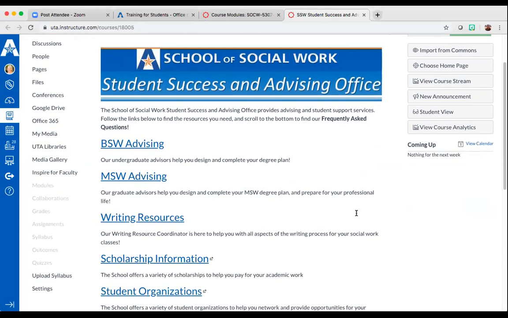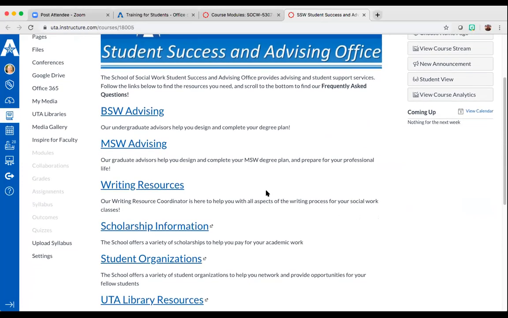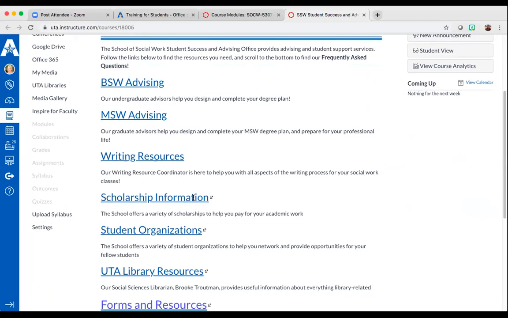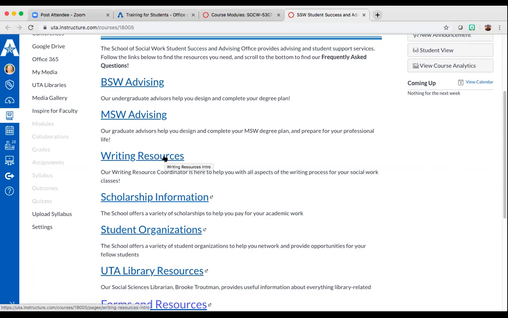So you'll see there are links to advising resources here. There are also links to information about the library. There's a video tutorial that our librarian, Brooke Troutman, gives us, an overview of how to access various resources in the library. There's also a number of resources related to writing.